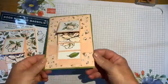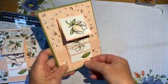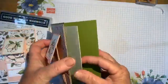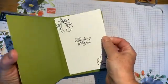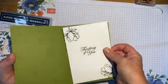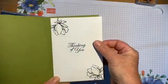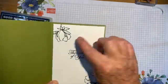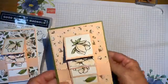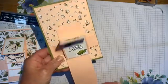So this one is using exactly the same designer series papers. The only difference is I've used the olive green for the card base. And I've started to make my card base to pop inside, and I've used that lovely magnolia stamp. And the reason I've put it on Whisper White, because obviously this is green and I need to be able to write and see it. But I thought if I want to colour in these, I don't want it to go through. So I've got that extra layer. And yeah, this one also. How cool is that?